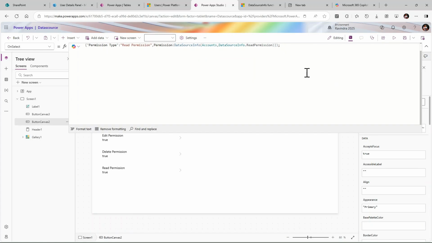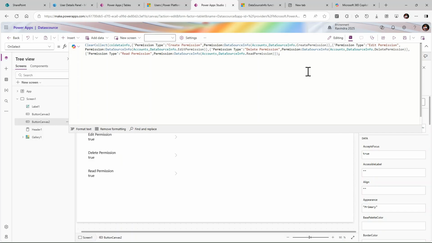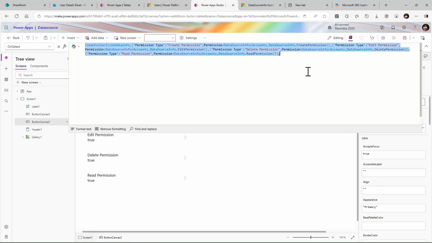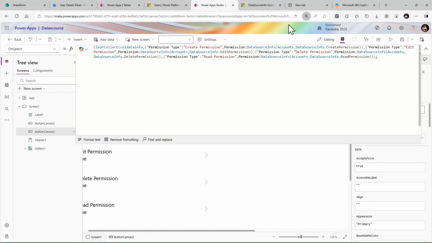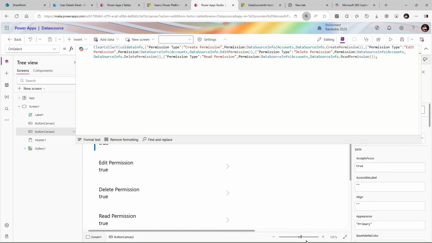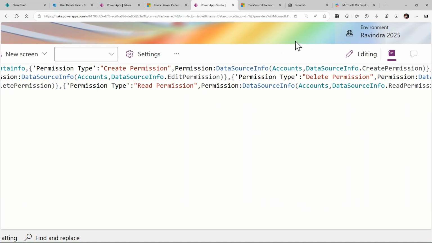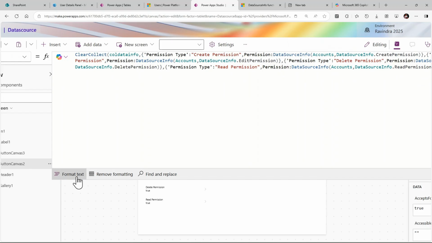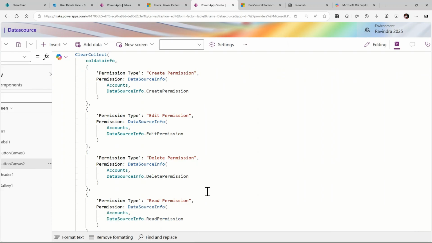Let me zoom it in for you. So this is our collection.